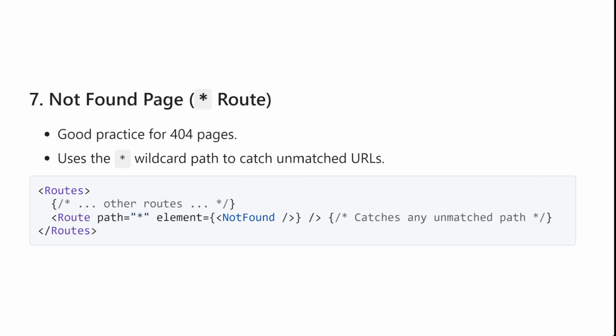Now, let's also talk about what happens when a route is not found. And this is where the route not found will come in and be extremely handy. So, good practice, you always use a 404 page when a route is not found. We're just going to create one of them. And that is basically always going to be called when the route is not found. We're just going to use that little star as a path, and each time one of the routes is not found, this is going to throw this error and tell the user that the route does not exist or was not found.